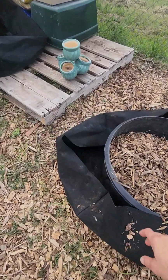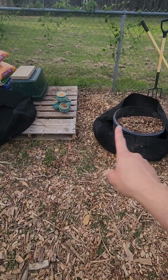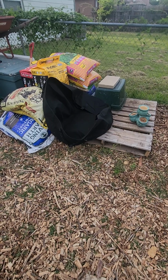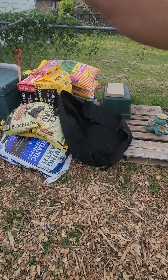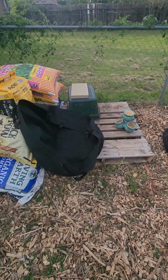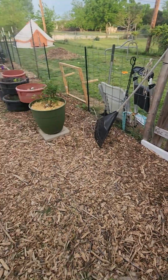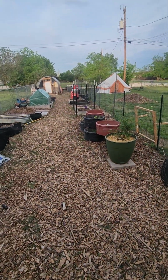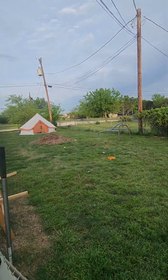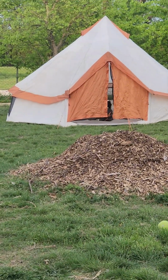These are just placeholders right now, but I have these 2 round fabric beds that are going to be right here. All this soil and compost and peat moss is going to get all mixed up to fill in all these things. So that, and this is all just stuff that I'm still organizing. So that is the garden plan. The boys are going to be camping out for Easter Sunday next weekend in that tent.